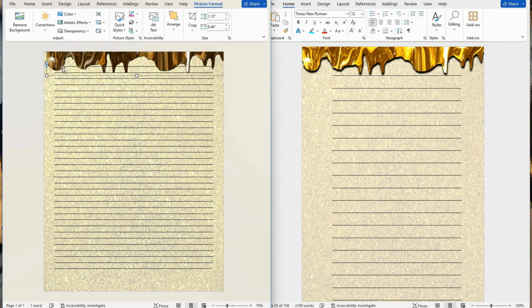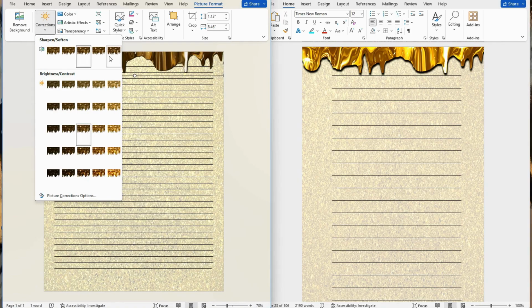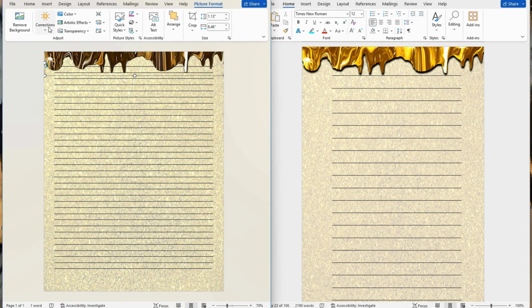play around with it. So again, move this to the edge. You have to look for the little lines. Okay. All right, and again, this is like a golden color. This is like brown. So just click on corrections. If you want to make the image sharp, you can go ahead and do that.